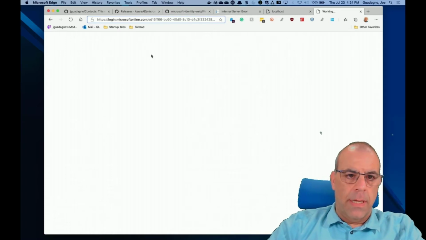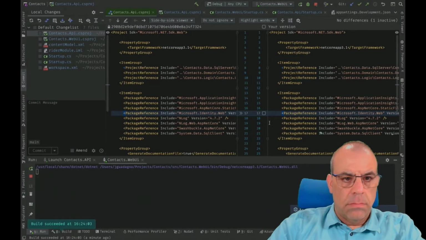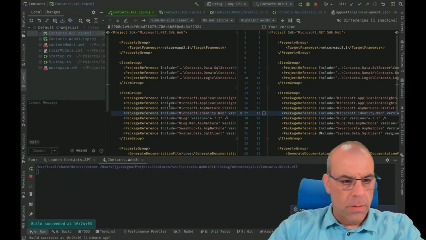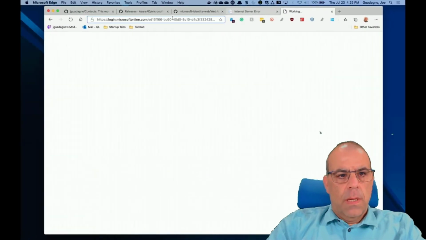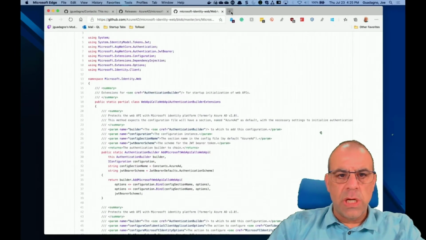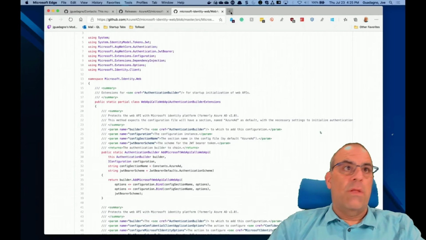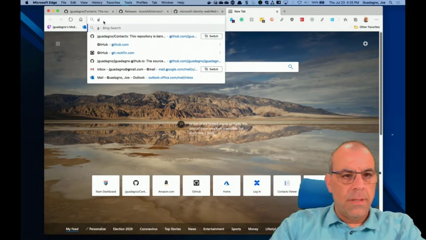Oh, come on, authenticate, will you? Now it's not authenticating. Oh, I put it in debug mode. No, I put it in run mode. I don't think anything stopped. Nope, that stopped. Everything is running. Let us do this. I shall close you and I shall delete all these cookies. No, Edge is just not happy right now. Checking all my other windows, make sure nothing else is going. Yeah, still broken.